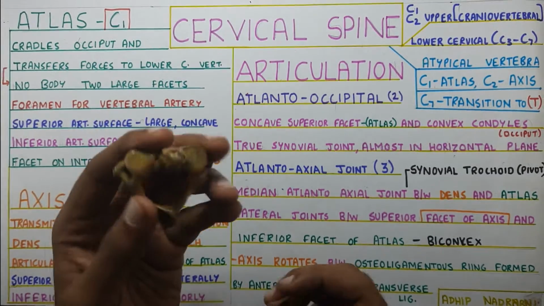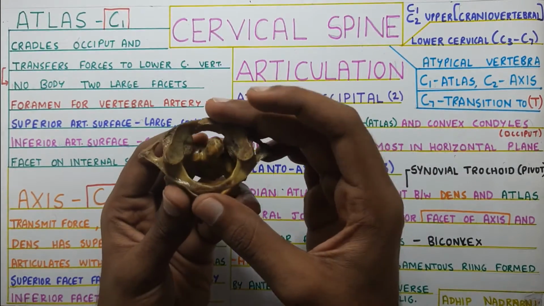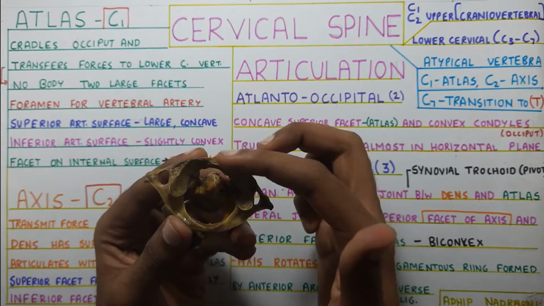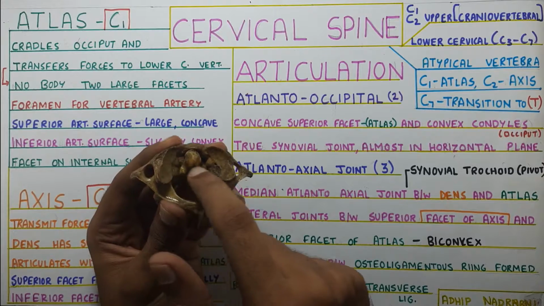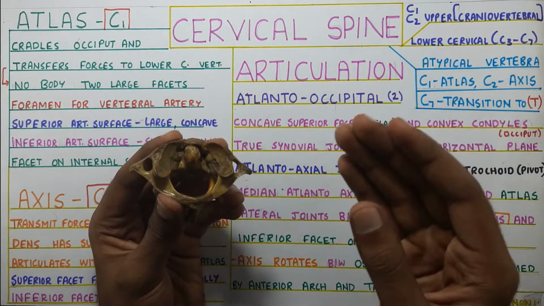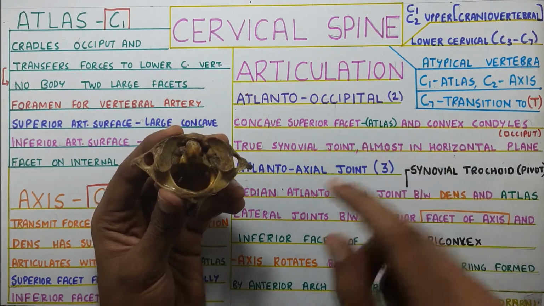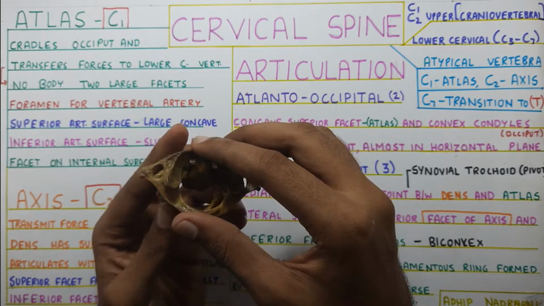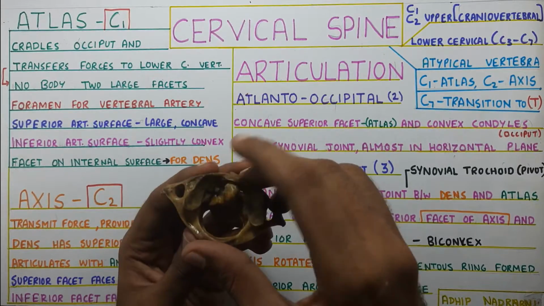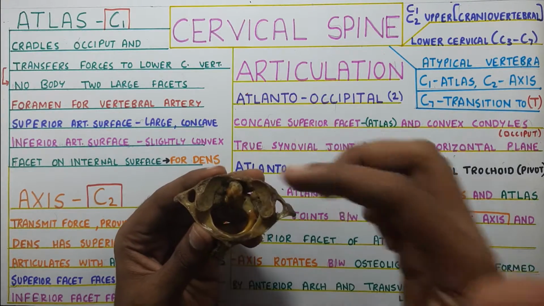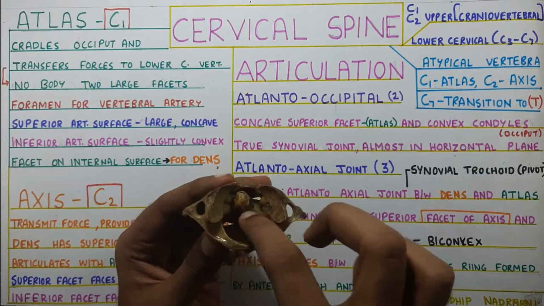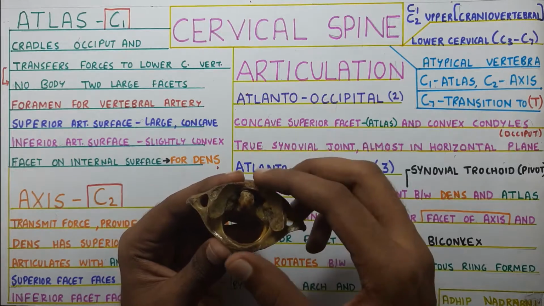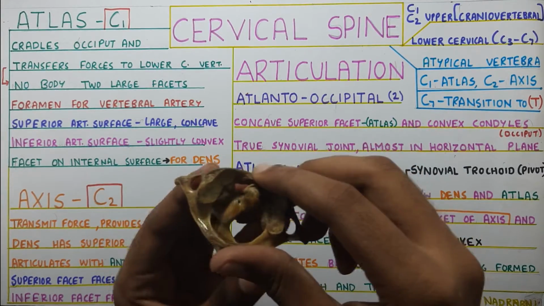So the axis is over here, right? And this is the dens, and if you can see, the dens is present right behind the anterior arch of the atlas, and there is another transverse ligament which we'll talk about right after this slide. So that one is present right behind it. So the dens rotates like this between the anterior arch of the atlas and the transverse ligament, and it kind of creates a circle over here. I'll show you guys in a while. So that's how the rotation happens over here.